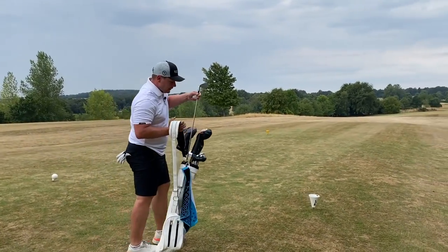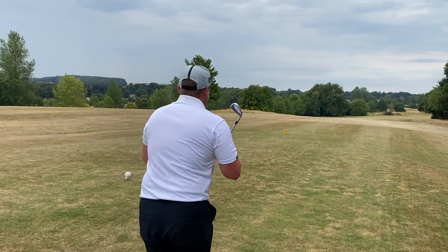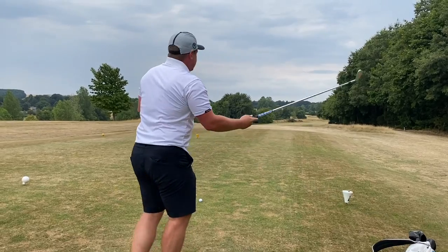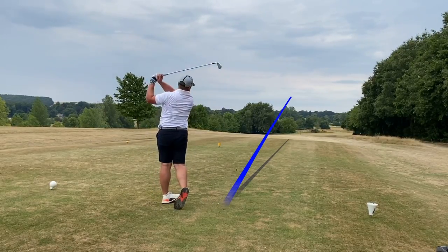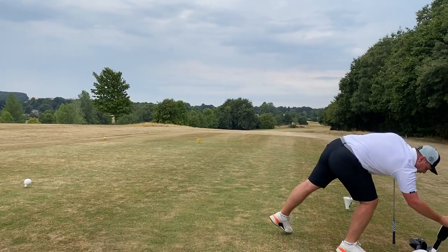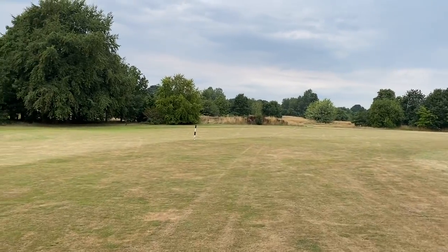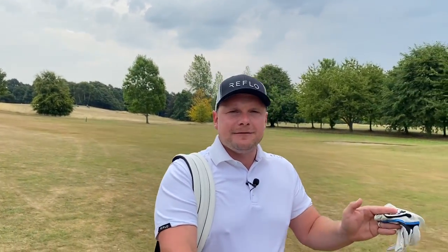This is another one of those tee shots where if I can play it low, keep it in play - you don't even need to play a big full shot, just chip it down there. These feel that forgiving and versatile - let's play a bingo, count how many times I say forgiving and versatile in this video - and just play that stinger. You would not even think these are designed for more forgiving shots. Should have tested these a long time ago. That is another center cut ball. I'm not trying to overthink the golf course - you can't do that when it's running fast and the wind's up. We're in the middle of the fairway, one under par.